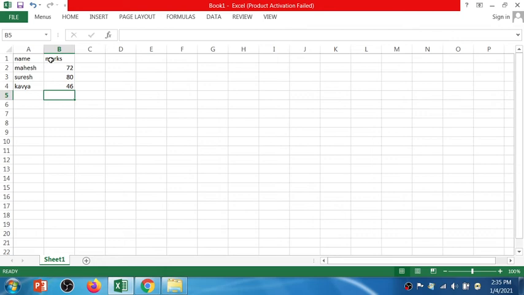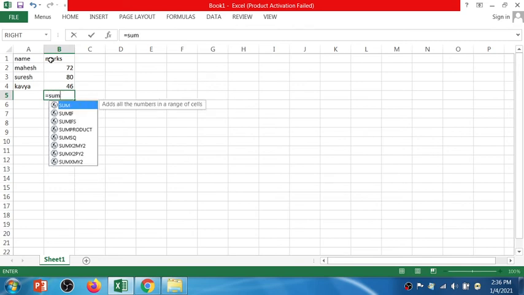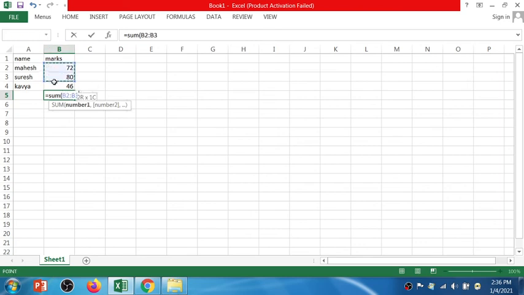If you want, you can add all the marks. You can find the average marks, the percentage, count the students, and apply IF conditions, I mean who fails or not if the marks are lesser than a value. Which is the highest value, which is the smallest value: maximum, minimum, count, average, IF, so many functions are there. In my next video I'll discuss all the functions step by step. Here I'm going to apply the sum formula. Since I remember the format, I'll just write equals sum, select the cells, close the bracket and press enter.